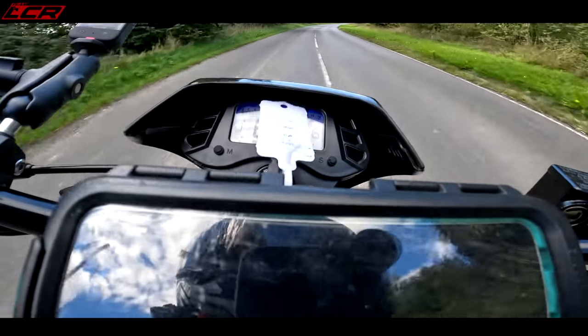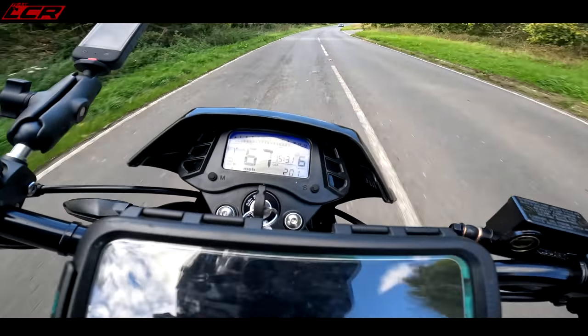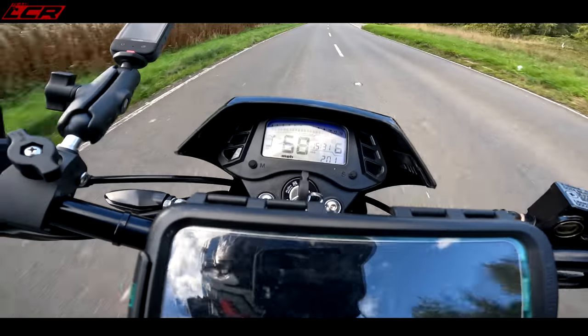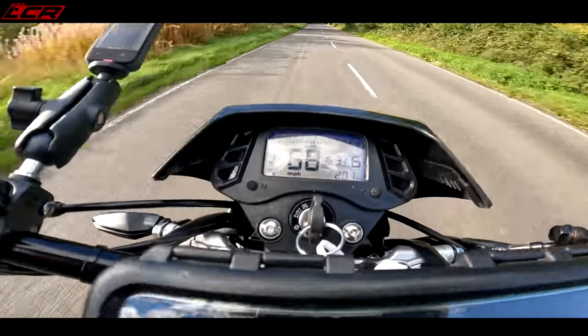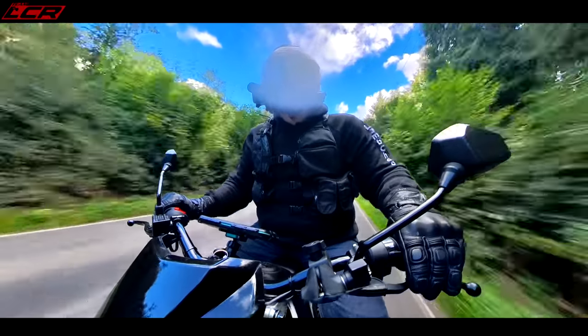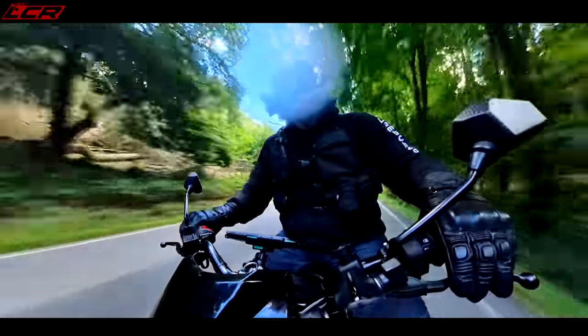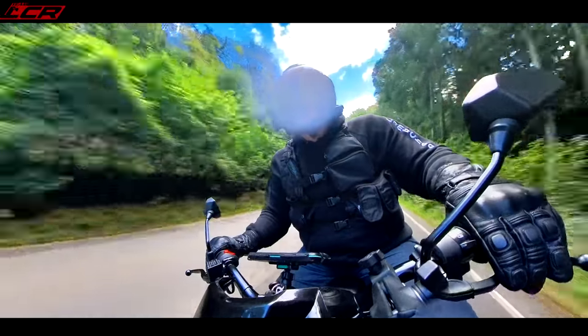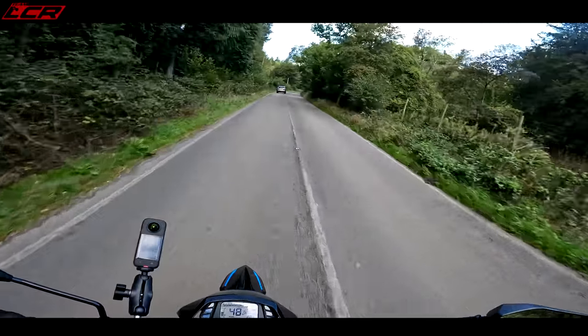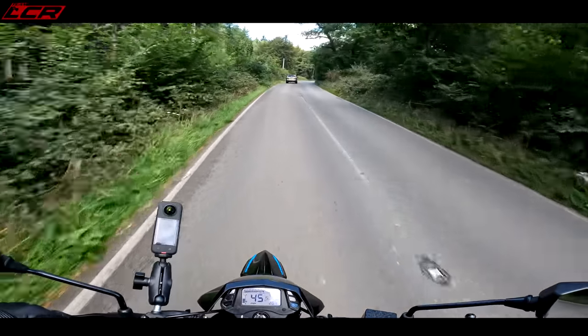64, 65, 66. Come on, get lower, Chops. 67. Oh, nice bit downhill. 68. Come on, we're going to hit the uphill now. It's now or never. It's never. Can't quite hit 70, and not with me on it. I can't quite hit 70, even on a little bit of downhill. So, you know, it got close.